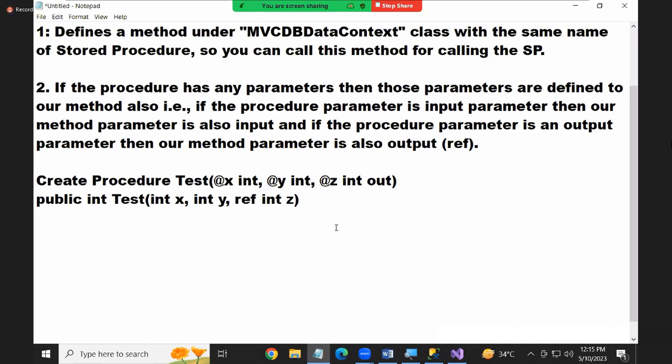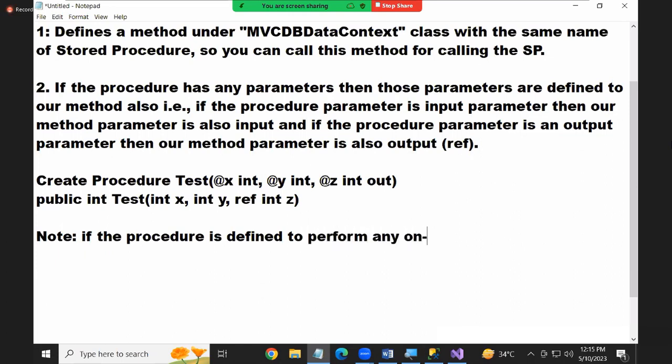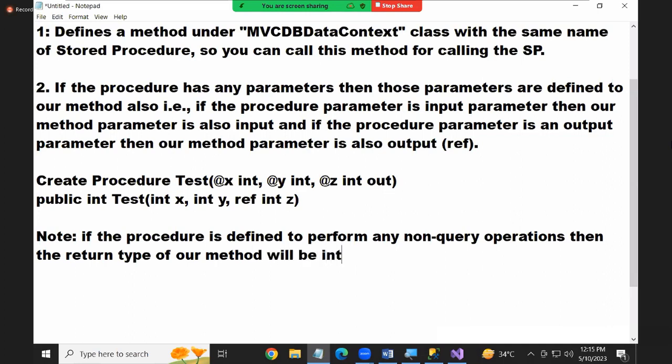Okay, fine. Next. If the procedure is defined to perform any non-query operations, then the return type of our method will be int.